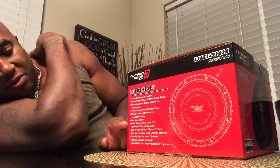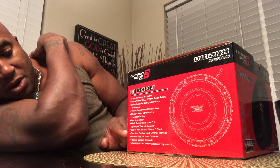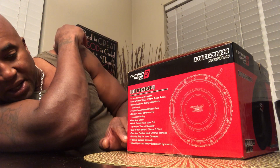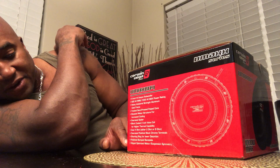Black coated for high thermal capacity. Dual voice coil, comes dual 4 ohm. Oversized terminals, shorting ring. That's that shorting ring used for low inductance, which helps with distortion and the sound quality. It's got a Kipple optimized motor and suspension symmetry.